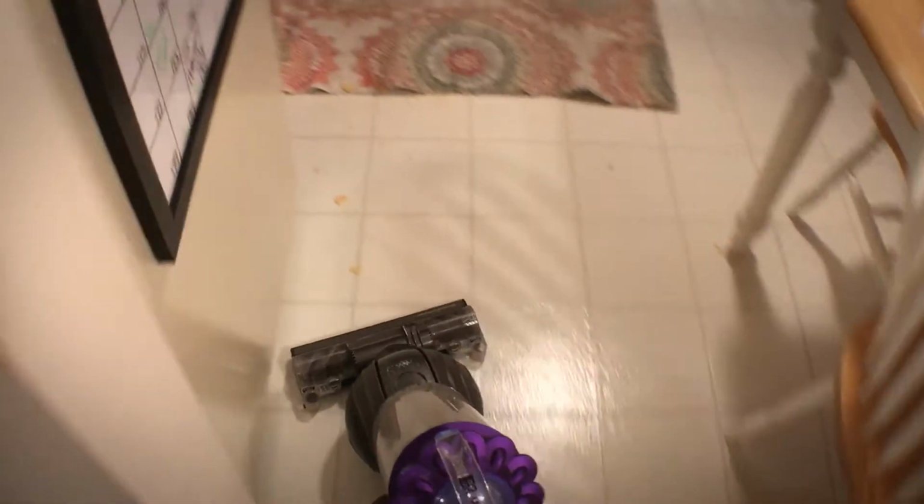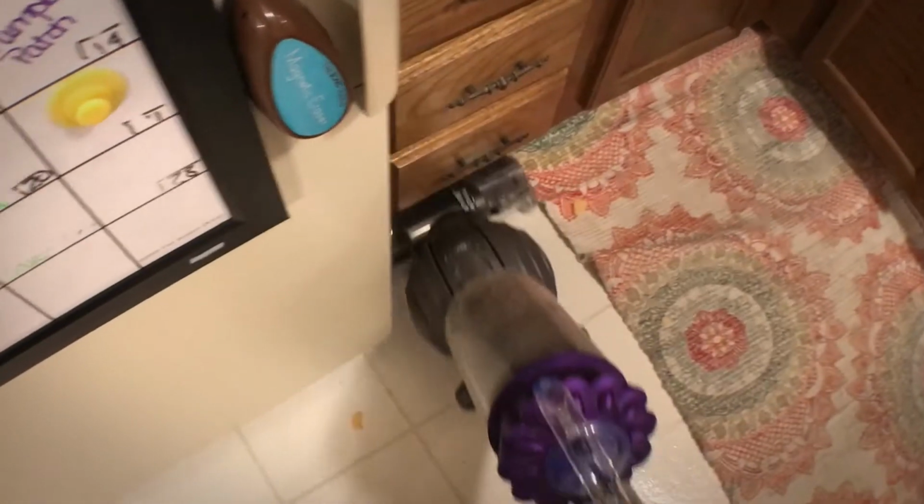Remember how I said I'd clean the fridge? Look at all those gross crumbs. So I have to turn off the brush bar, and then it'll get it all to suck up. This is my first time vacuuming and holding a camera, and I don't think I did too shabby. I did have to go back and actually use the attachment to get it to go, because the pieces were too big from the chips that fell.